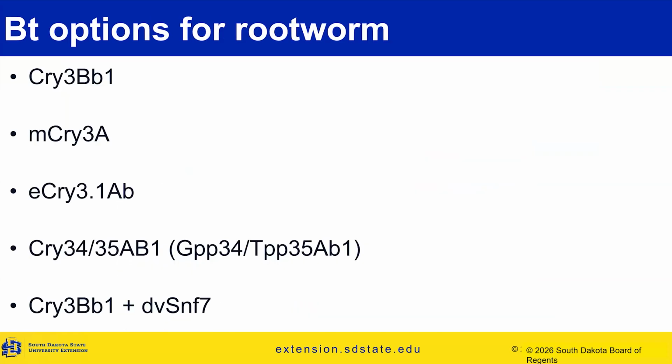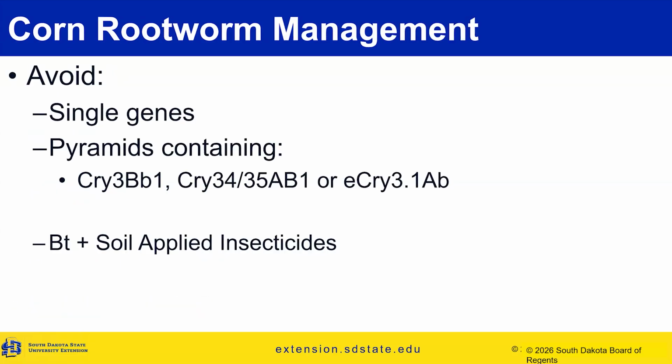As we look for corn rootworm, kind of at our BT options, what we see is that we have a few traits here. There's five total packages that are available for corn rootworm. And unfortunately, though, if we start digging into them a little bit, there's going to be some issues. In South Dakota, we don't have any direct reports of complete failures, but we do around us. And so a lot of locations have had issues with corn rootworms overcoming the different BT traits.